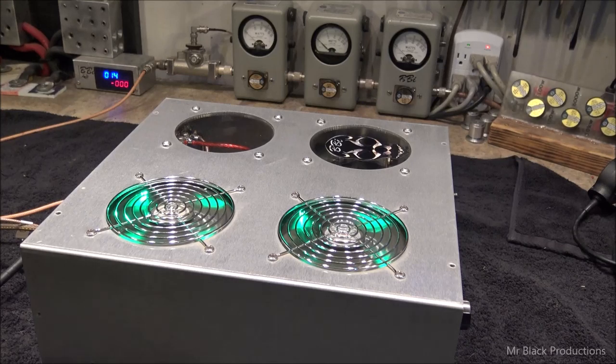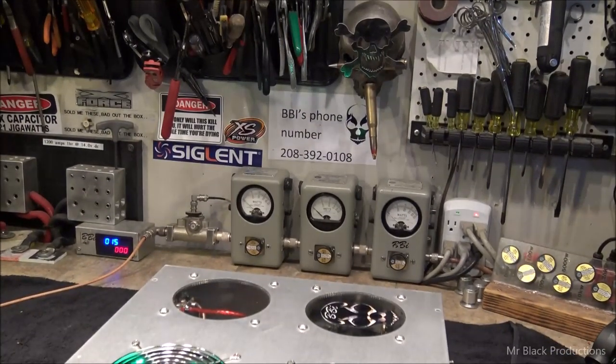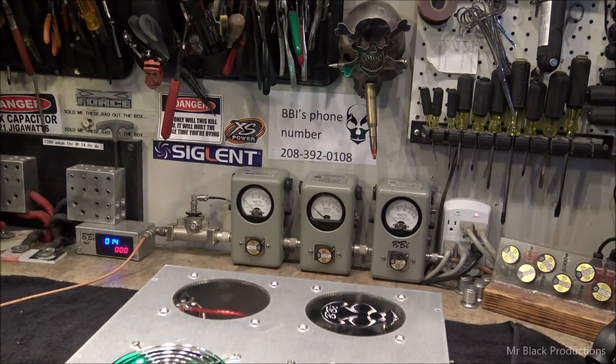I have faith in this. This will last for years and years and years to come. On that note, gentlemen, my name is BBI. Yet one more thing that came in here completely broken and not functional to its best potential. And it's leaving here now, ready to go into the universe, and you guys are going to be listening to it on air. A gift from me to the radio world. Okay, got any questions or comments or anything I can do to help you out, don't hesitate to call that number right there on the wall.